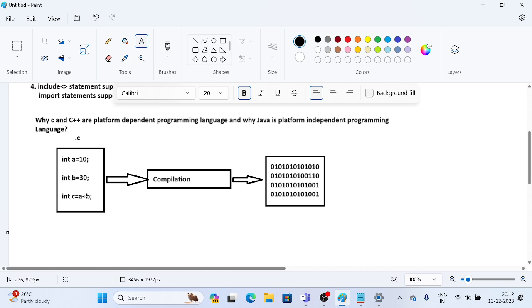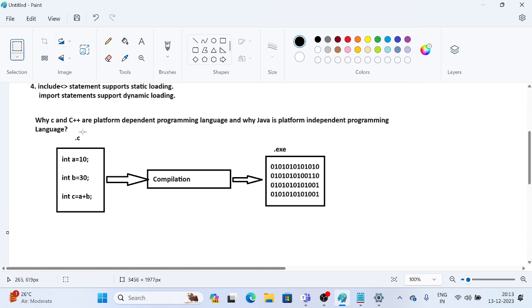Whenever a code is written by a developer, the code needs to go through the compilation stage. In the compilation stage, it has a compiler internally. This compiler will check if the code is error free, right? The second thing is, it is also going to convert the source code into the machine understandable code. The machine understandable code, in the sense, for C language, it is going to generate .exe file. Right, the .c file has been converted into .exe file.